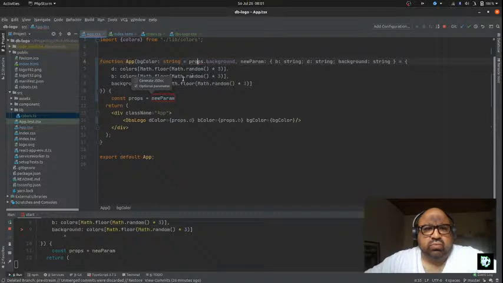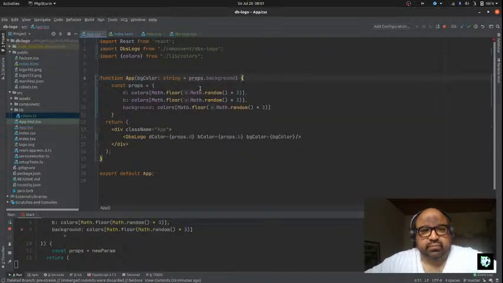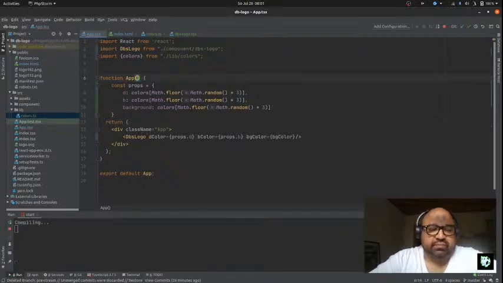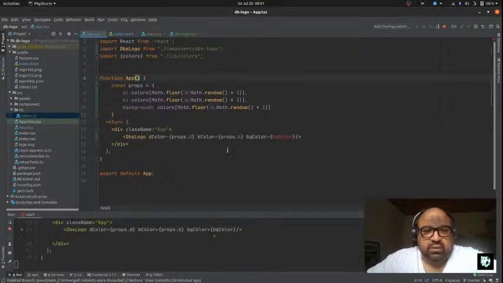Ooh, what is it doing? No. Ooh, there. There is no props in here. Props.